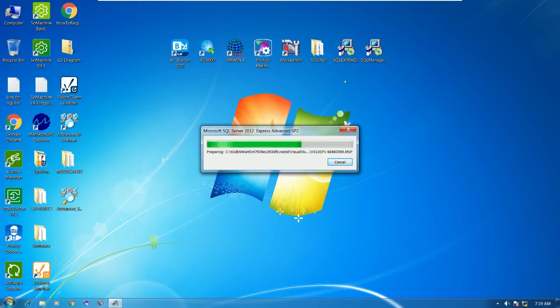So wait a moment. Now it is extracting the file. It takes time, around 20 to 30 minutes to install the actual server.